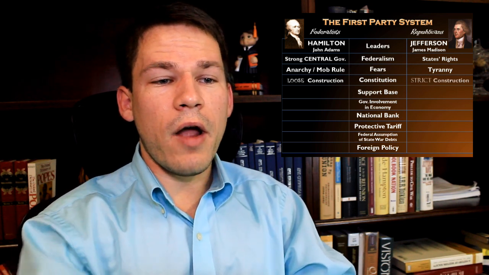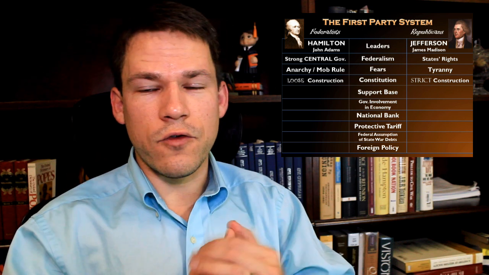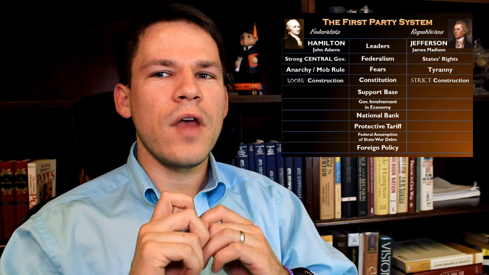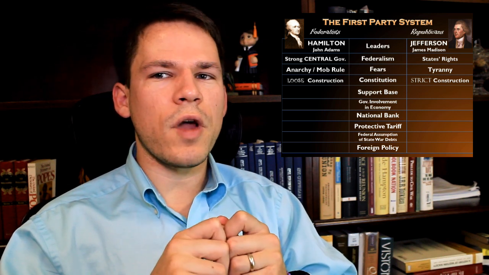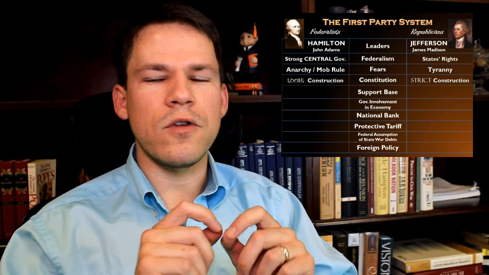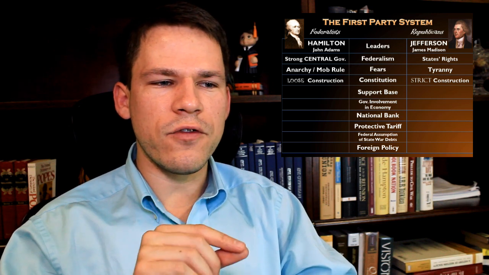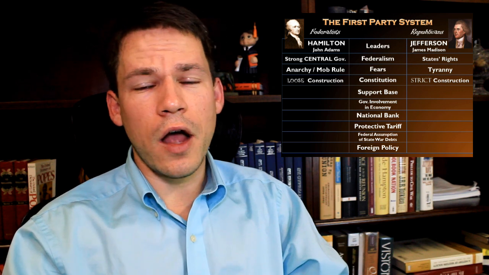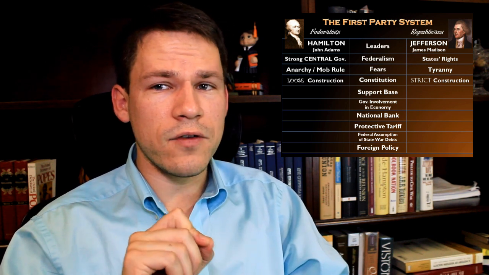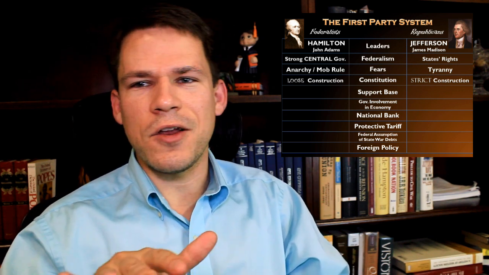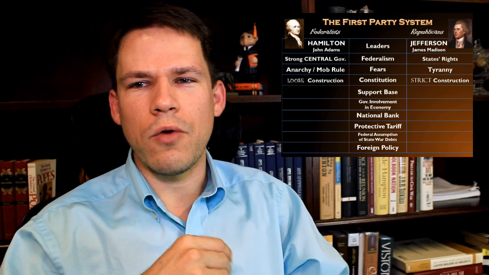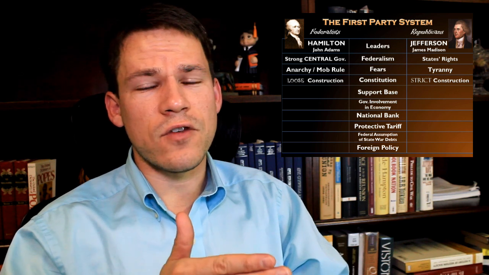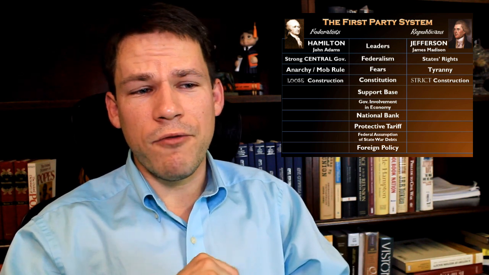Whereas the Jeffersonians believed in strict constructionism. Now, of course, this is going to pose some problems for them later when they take power, but Jefferson believed that the central government only has the power to do the things that are directly listed in the Constitution. That is the idea of strict construction. The Constitution is a contract that you can't just run around on. Think about your car note or your mortgage or something like that. That's a contract, and somebody can't just change the terms or interpret that to their benefit without the consent of the other party.